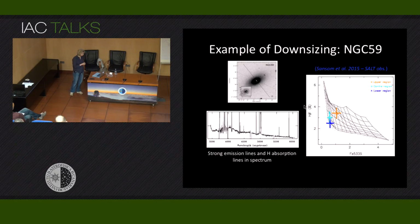This galaxy is interesting because it's in the Sculptor group, so it's fairly nearby, and we're trying to investigate this at the moment with integrated light data. But in future it may be a source where we can start to resolve the individual stars, and from resolved star data you can get much more information about what the star formation history is doing. So we may be able to see this in more detail with the large telescopes coming up on the horizon.